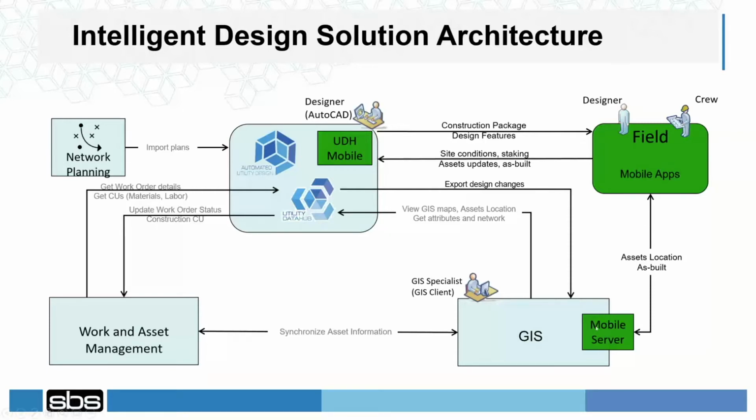That's a field client, and in many cases we see a mobile server that's required to get packages to deliver to the field mobile application. Another important component is the design container, and we configure that design container as a medium to communicate data from design to a field mobile application. We use it to deliver full bi-directional integration: construction packages and design features to the field, and then get all the markups, site conditions, and other data back to the AUD design.